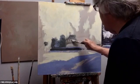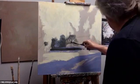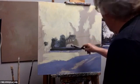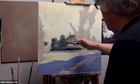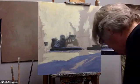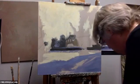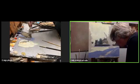And last but not least, this one. And then there's windows in there. We'll get in a little bit. There's a big, beautiful bush or tree that's going to come up and encompass this area. Let's get the top of those in. Now, I'm going to actually switch down to a smaller brush at this point. I want to get, and that's the darkest part of the house.